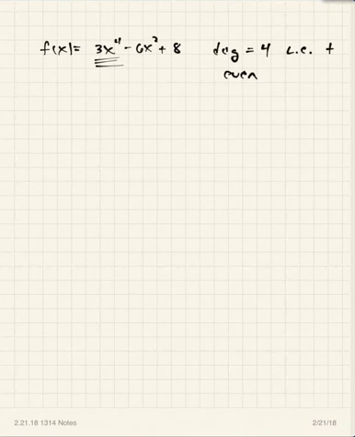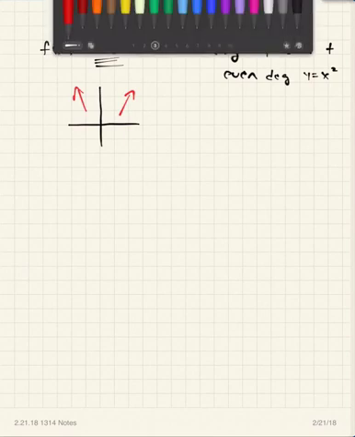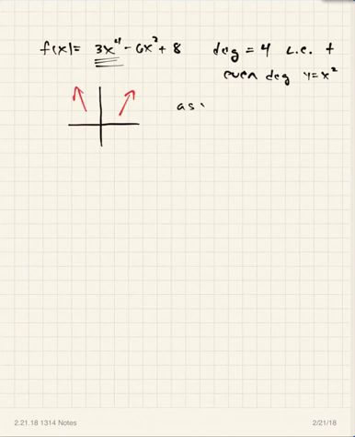So what I do all the time when I see even degree, positive leading coefficient, I just think of y equals x squared. Think about the parabola. It's got to have the same end behavior as x squared. So that means it's got to be rising as you go to the left, rising as you go to the right. Or you could write it as: as x goes to negative infinity, y goes to positive infinity, and as x goes to positive infinity, in other words, off to the right, y is also going up. If the graph's going up, the y values are going to infinity. If the graph is going down, the y value is going to negative infinity.